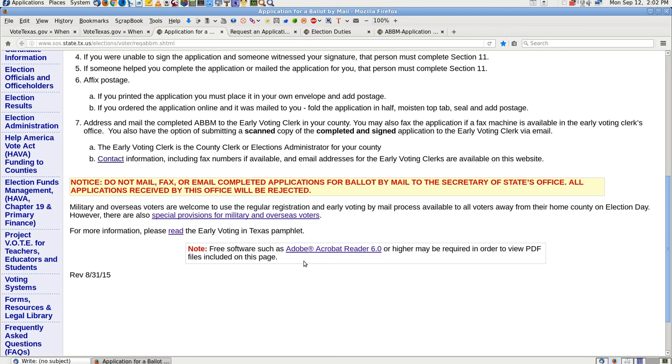Note, free software such as Adobe Reader or another is needed. I didn't use Adobe Reader. I use Linux, I don't even run Windows. There is a version of Adobe Reader for Linux, but I don't know if I have it installed. Anyway, you need a PDF reader. A lot of forms are fill-out forms, but this one wasn't. Well, I just now remembered I didn't try to open it in Adobe. Usually if it's a form you can fill out on your computer, all except for signing it, I like to do that. It's so much neater, you can type it in. You do need Adobe Reader for Windows or Linux or Mac, I guess there's one for Mac, to do the fill-in form most of the time.